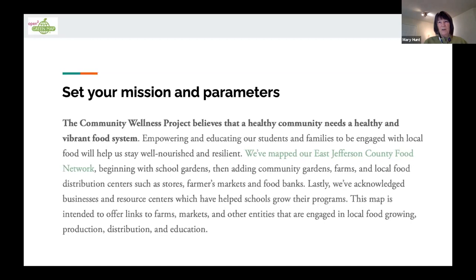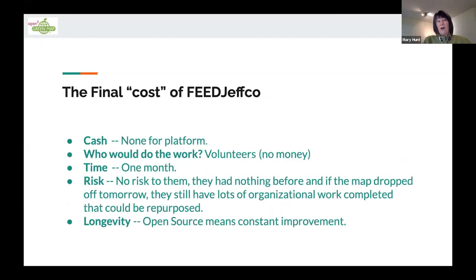Students are learning about the whole food system, and over their shoulder the community is also learning about the whole food system here. The map is also intended to offer links to the farms and markets. This became very important when COVID hit — all of a sudden farmers were out there with no market. But because this food structure was in place, we could see the CSAs and places where people could go to locally support farmers. They sold out very quickly because people could see it and draw attention to it.